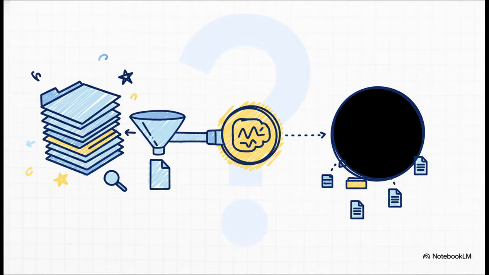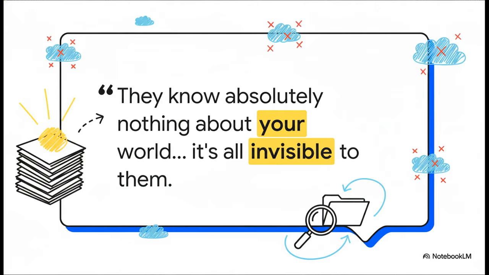Well, to really get it, you have to ask a pretty fundamental question. We all know large language models like Gemini are just incredible, right? They can write poetry, they can debug our code, they can explain quantum physics, but even the most powerful models out there have one massive glaring blind spot. And that blind spot? It's your stuff, your world. An LLM might know the history of the Roman Empire, but it knows absolutely nothing about your project notes, your internal wikis, or your company's private financial data. All of that is completely invisible to it. And for developers, getting an AI that understands this private, specific information has been a monumental challenge.